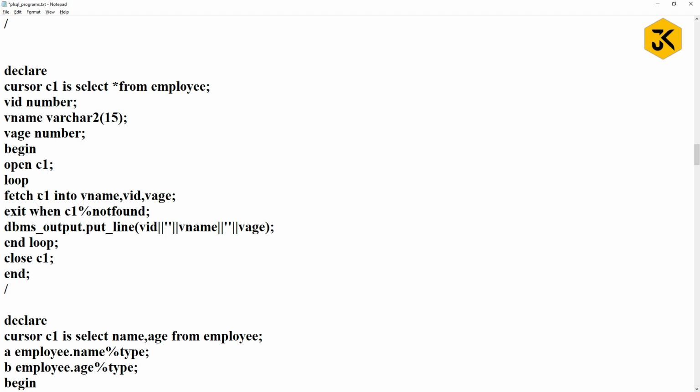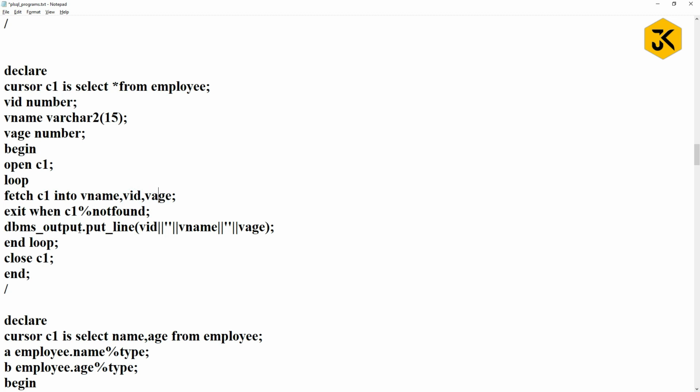Based on the order in which C1 contains data, you have to make them in the respective order. So vid is number, vname is varchar, vage is a number. Whatever the order is in the table data, it should be the same order: name followed by ID followed by age, right?